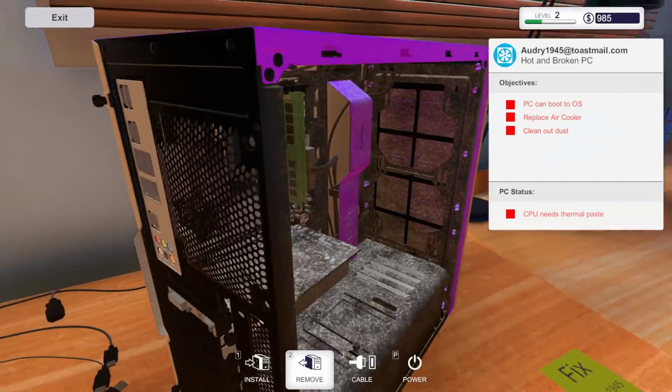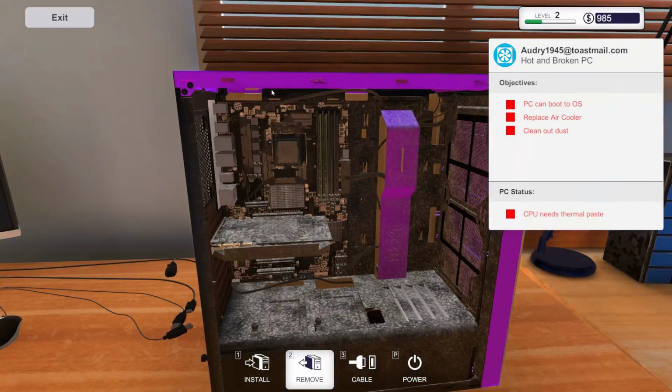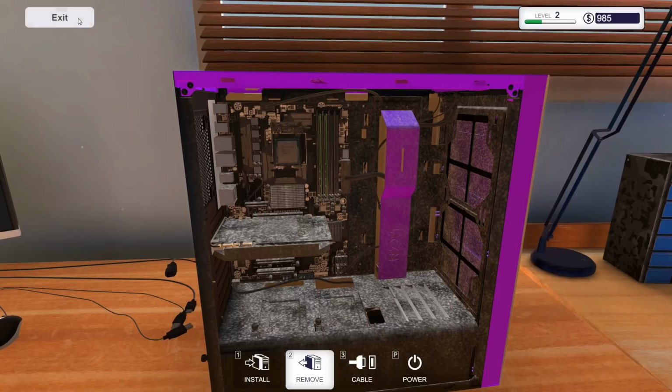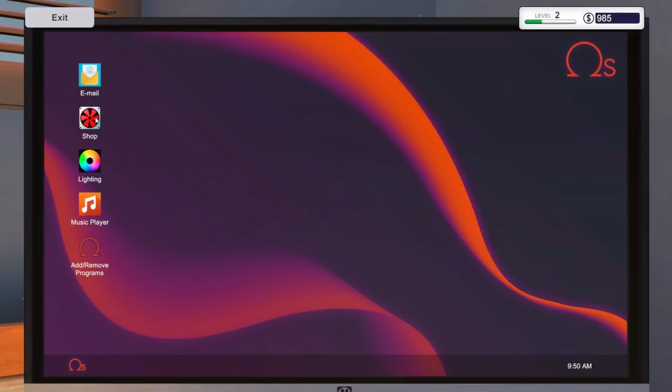Intel Celeron. Oh gosh, hold on. Yeah, Intel Celeron G3900. Well, let's see what we just pulled out of here first. And we can go to the cooling, and it shows right here, broken. It's a Mortoni Thermal 100. It works with AMD CPUs and also the Celeron right here. The LGA 1151 is what we want. That's the Intel socket. So, very good. Okay, we'll just buy the same thing if it's available. We'll go over here and get it ordered up.